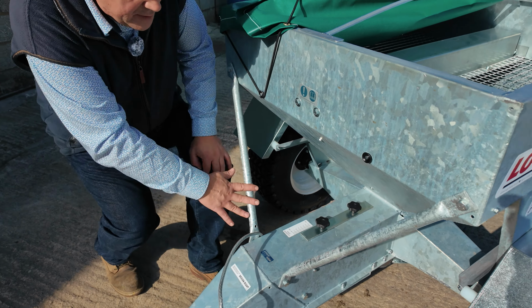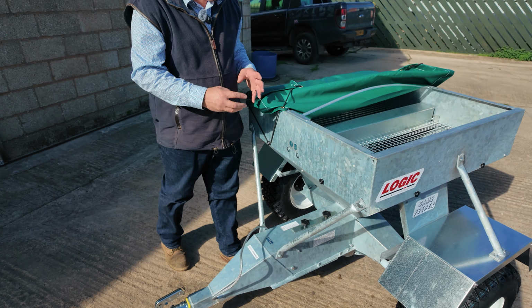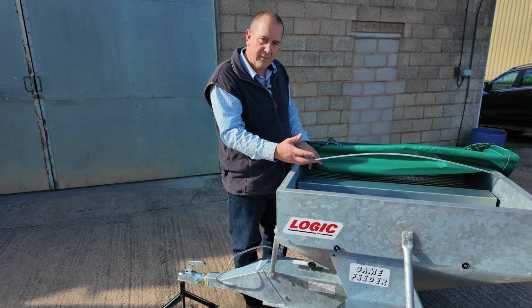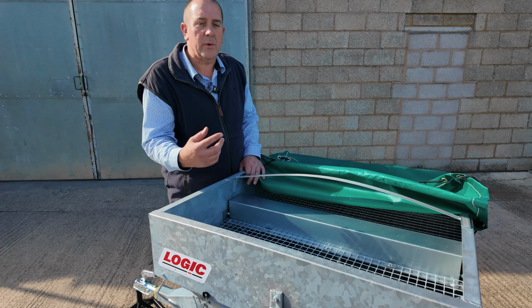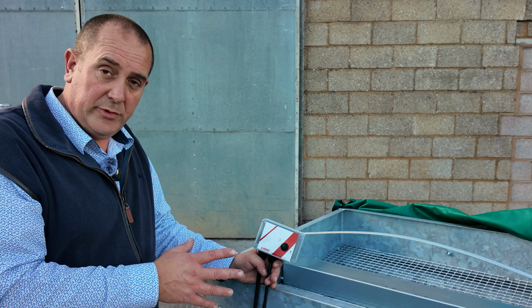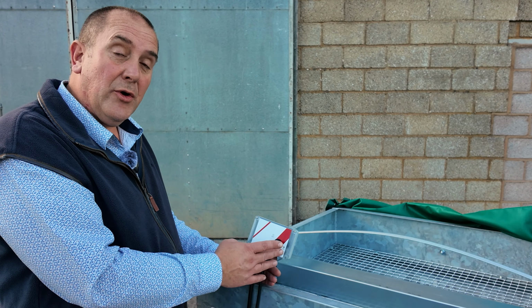Once the control box is switched on and the machine's fired up, the shutter opens in the base of the hopper and it allows the flow through to the disc at the rear, which will then spin all your feed out. The machine's very simple to operate and it just has an on-off switch.